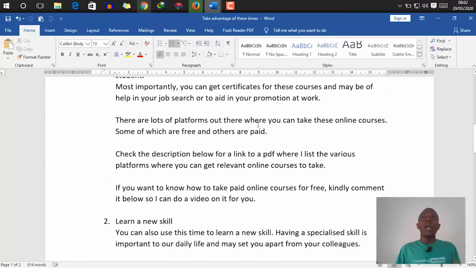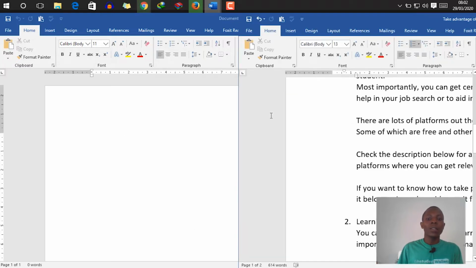So assuming I want to copy something from this to the other, but I want to put them together so that I can easily check where I've made a mistake, or check that I have exactly the same things on both documents. So here what I'm going to do, as I said, the shortcut is the Windows key together with the arrow keys. So I press the arrow to the right and see what happens.